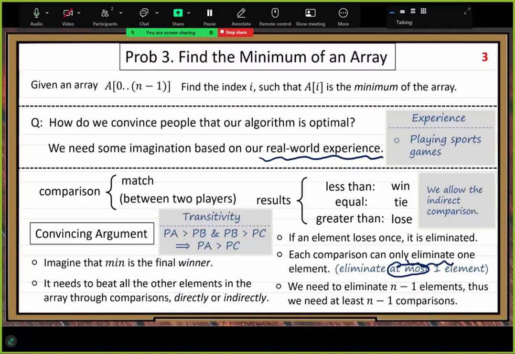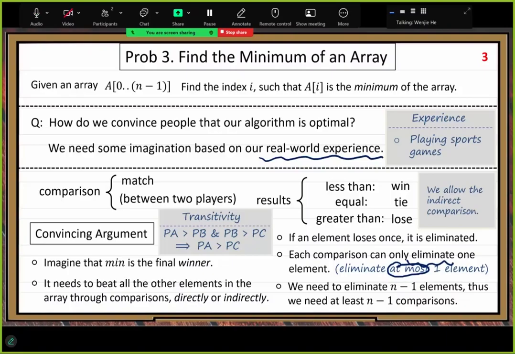Because you do some unnecessary work. So it could be more, but cannot be fewer than n-1, right? Because if fewer than n-1, you cannot eliminate n-1 players. That's the final argument.